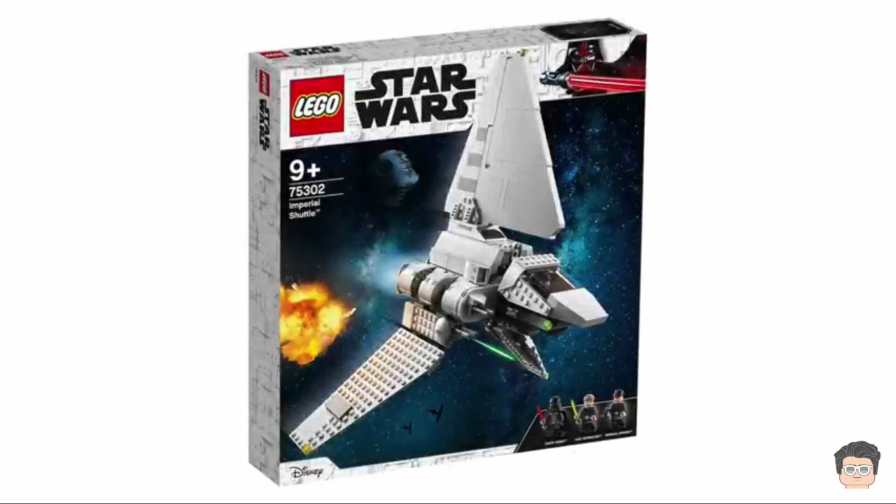I have heard people complain the 2 bottom wings are way too thin, just like a half stud or 2 thin, and that does seem a little thin. I don't think it's a really big deal at all, though.